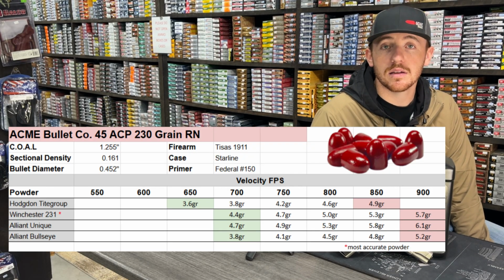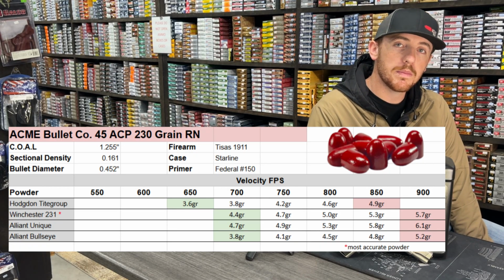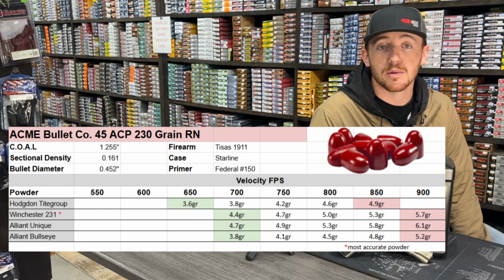Did as good as always, like it usually does, but it did just take the number one spot, the most accurate powder, I should say, out of these four, and it could have been a little bit more of me. They were all very, very close, fighting for the number one spot.